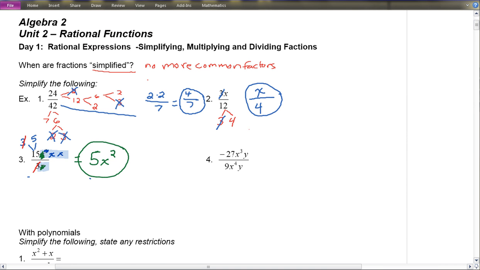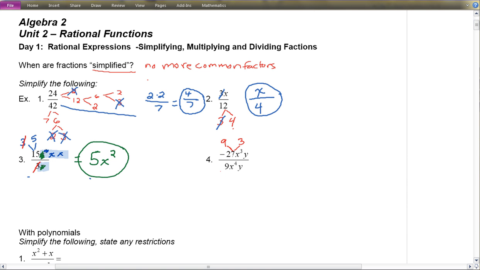Now, 27. Okay, well, how can we split up 27? Well, 27 can be split up a couple different ways. But look at what's on the bottom. Do you see that 9 on the bottom? Remember what I said about being smart? Let's somehow do that 9 on the bottom and use that to help us figure out what's on top. Well, 9 times what is 27? 9 times 3. Okay, already now I see the 9 on the top and bottom can cancel out.